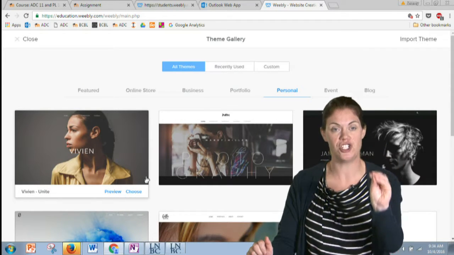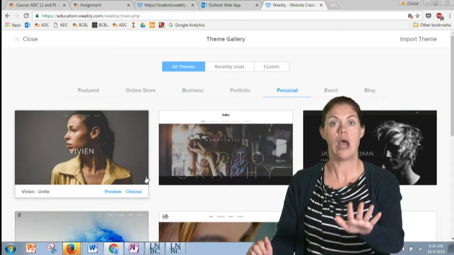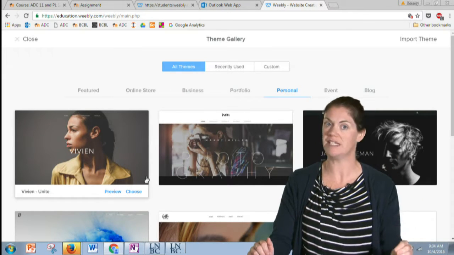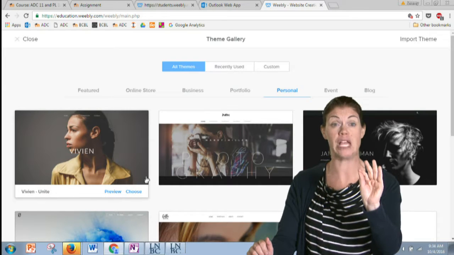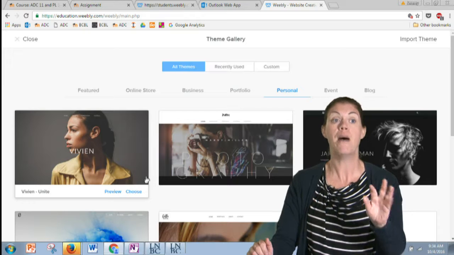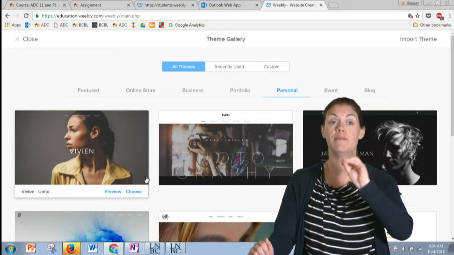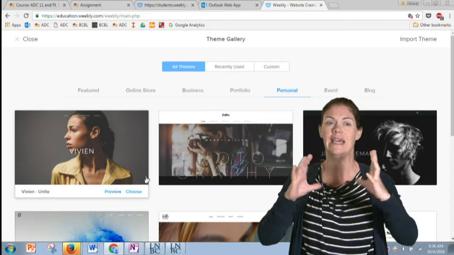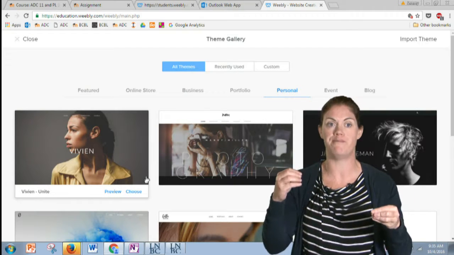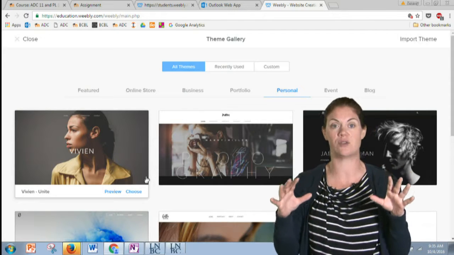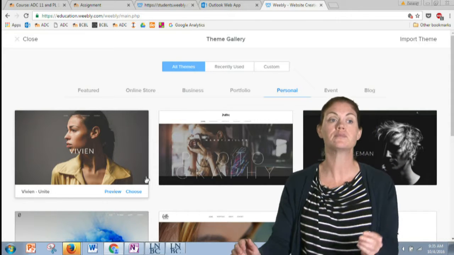It's safe to do it today. But later on, once we start uploading work, it won't be safe to change. So you need to really make sure that you choose a theme that you love, okay? But like I said, we're gonna be personalizing it, so don't really worry about the images. It's really about the colors and where the pages are laid out, that sort of thing, okay?